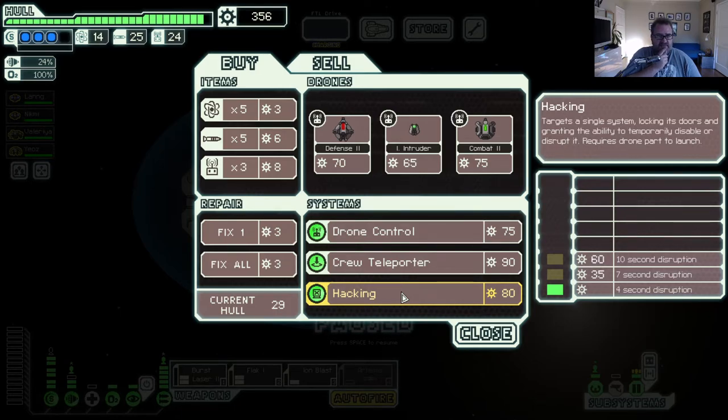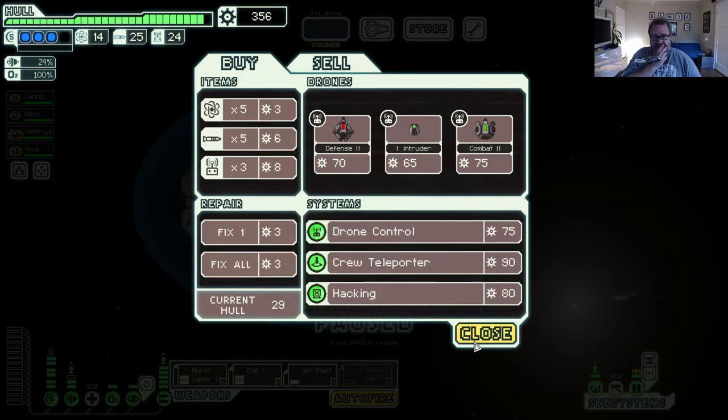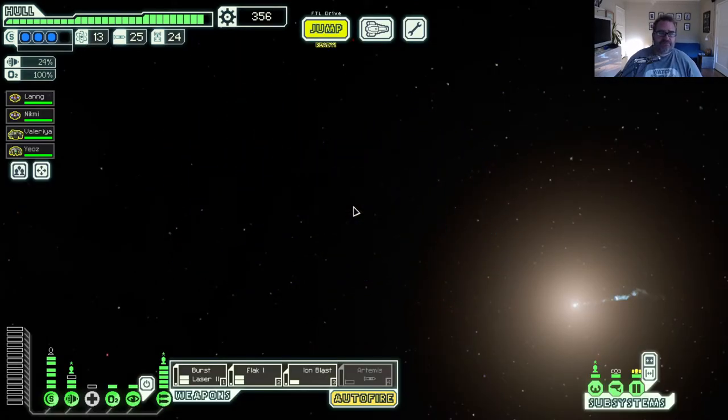Okay, anything we need here? Anything we can sell? Not yet. If they had something to buy, maybe. So let's go to the second store.